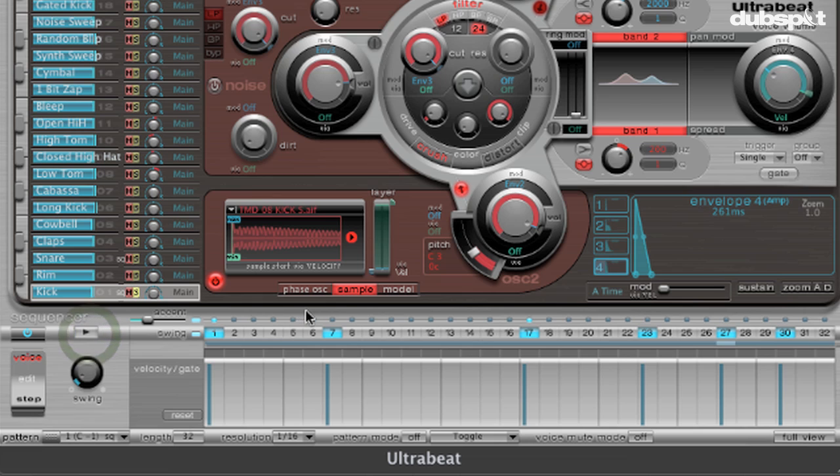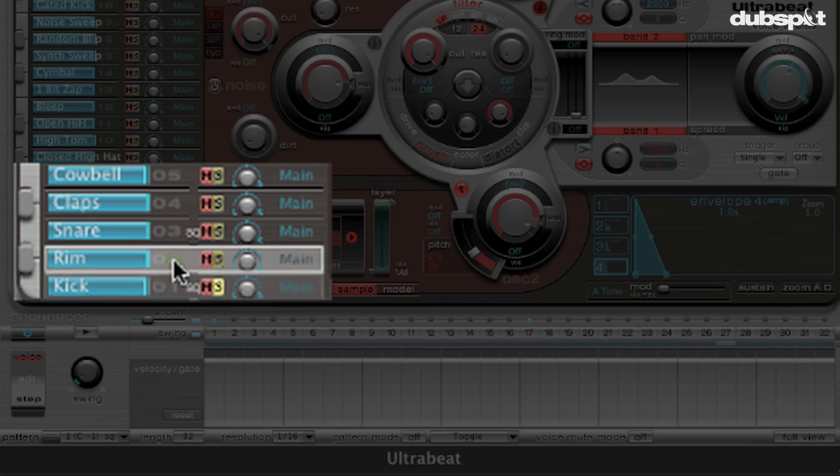It's a pretty standard 808 style kick drum. It's originating from a sample. Now, Ultrabeat gives us a choice from its handful of audio sources as to where the sound comes from at its source. And this one's using an audio sample, but let's try and recreate it using the phase oscillator. So now what I'm going to do is go to this RIM module, which we're not using. I'm going to rename it by double clicking. Let's call it Sweet Kick.